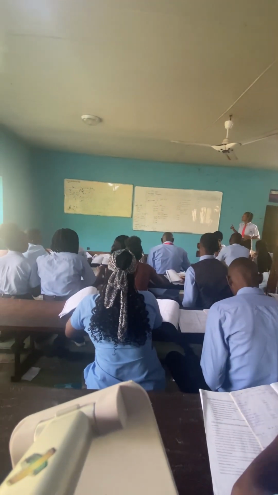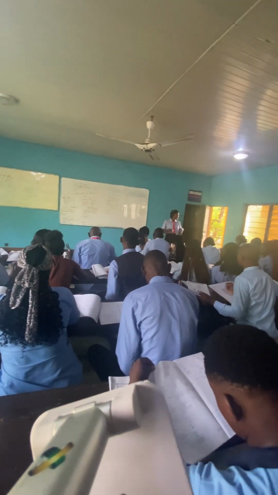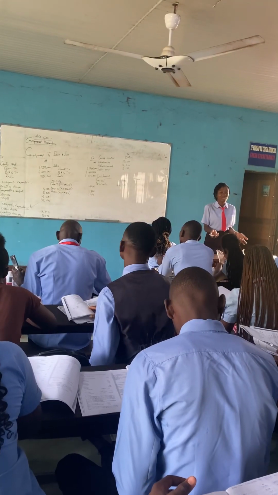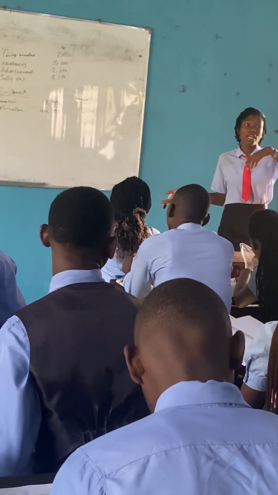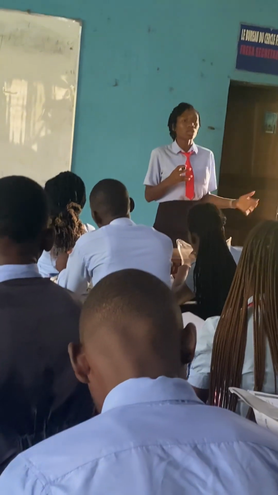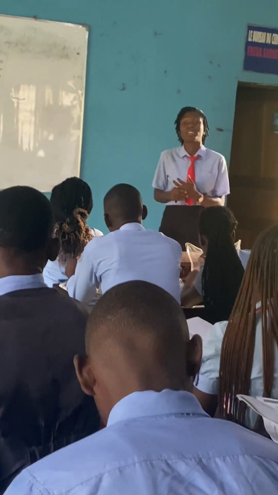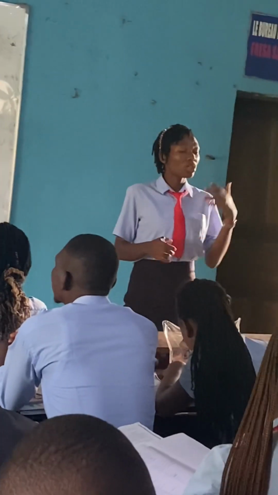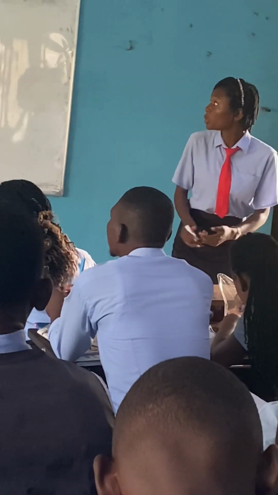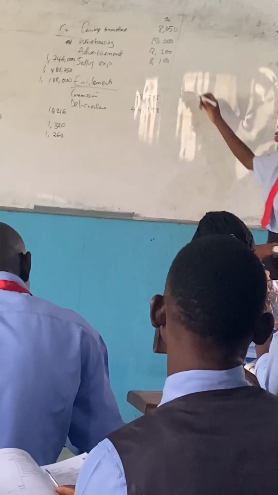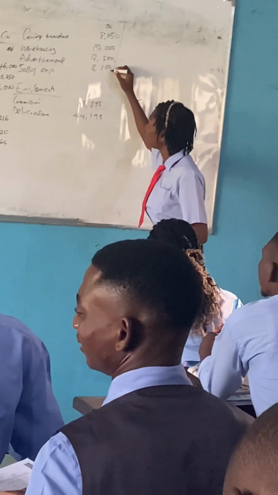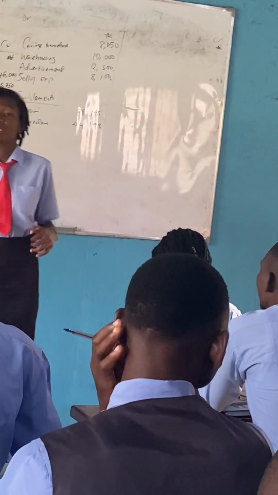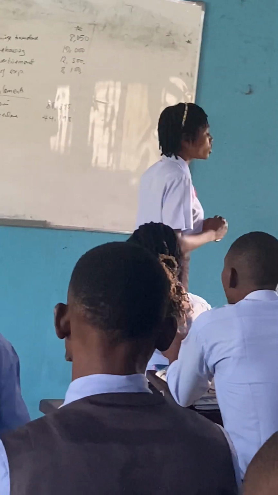So we're not including what? Selling expenses. You did not sell the goods, so how do you have selling expenses again? Selling expenses are for goods that were sold, so it's not part of the closing stock calculation. And lastly, commission. Commission is calculated on what? Sales. If you did not sell, it's not possible to calculate commission. So when you are calculating the value of closing stock, you do not include advertisement, selling expenses, and commission. But every other expense should be included in calculating the value of closing stock. Are we good to go?